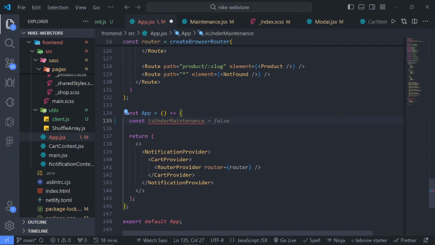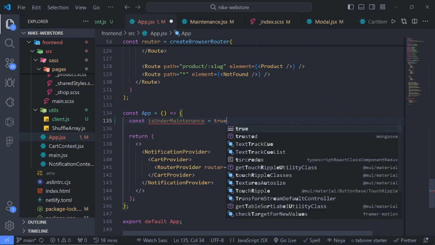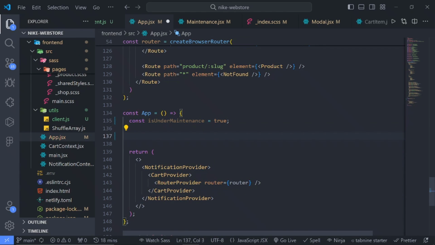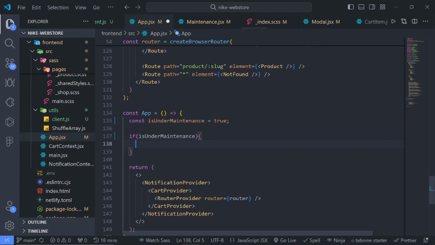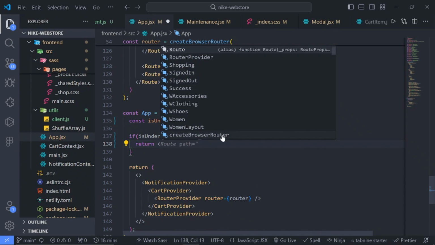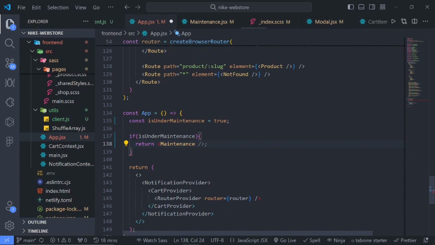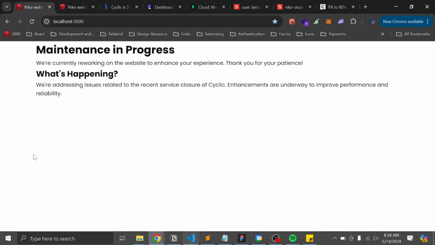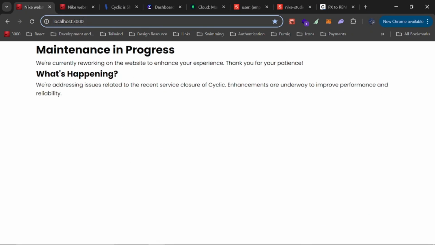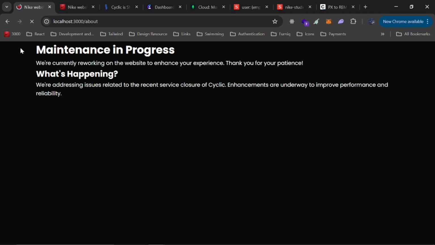I'll set it to true by default, and do a conditional render and say if it's under maintenance, then you just return this maintenance component right here. So even though you try to hit an endpoint, you'll still end up having the same page right here.